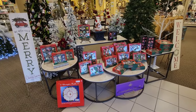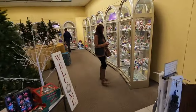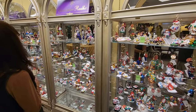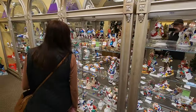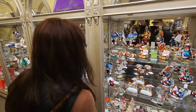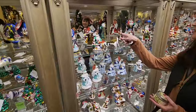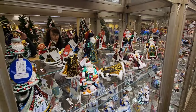We just spoke with Sonya, the owner. We're going to do a walk around this spring because they're going to open the downstairs pretty soon. Connie's checking out these wonderful Christopher Radko ornaments — I love how they have them displayed, and they're going on sale the day after Christmas. So if you want some really nice, beautiful ornaments for your tree, this is the place to come. I like these on the stand — they're safe and can be like a little showcase of the ornament itself. I'm sure they sell those stands here too.